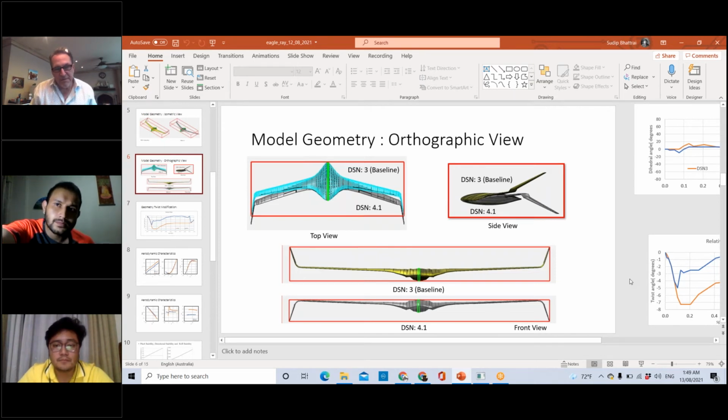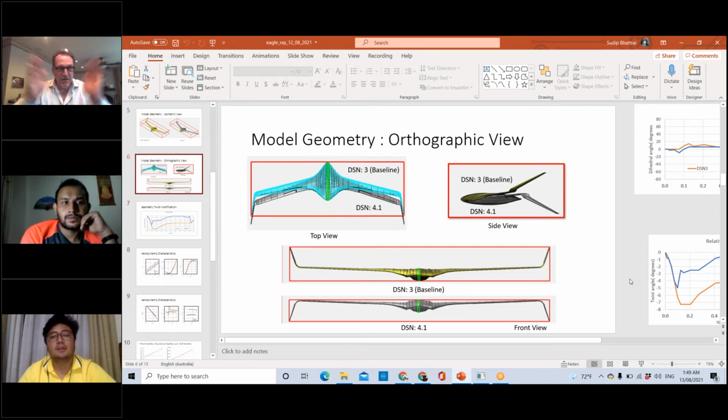And you were also optimizing incidence while you were unsweeping it. Sorry, what was the last point? I was just wondering if, while you were unsweeping the winglets, you were also changing incidence or exploring incidence as you were unsweeping it? No. We just kept it by default, whatever it was. We didn't change. Okay.